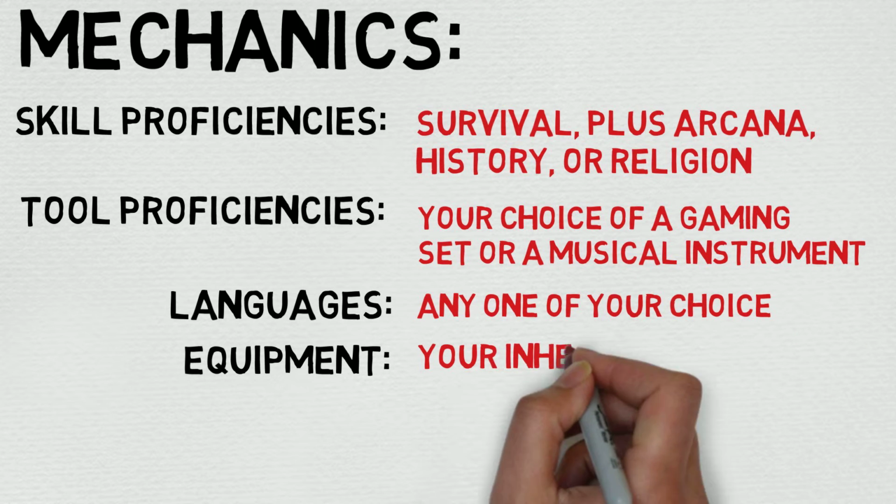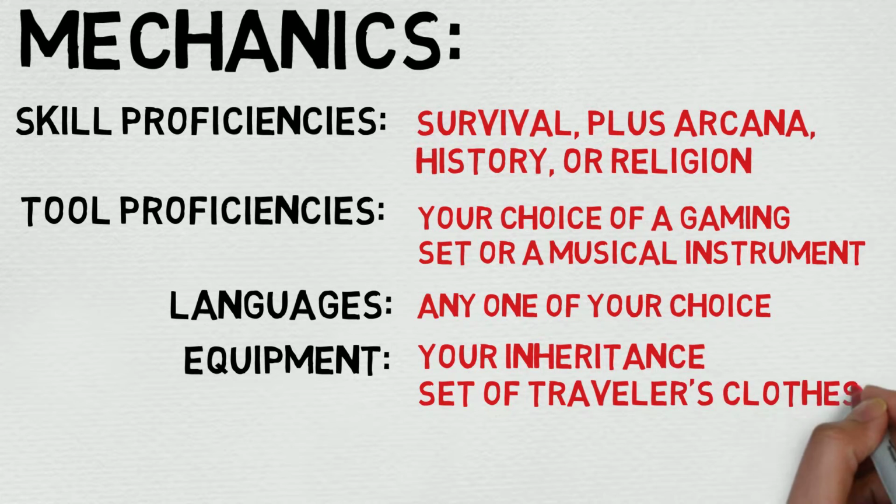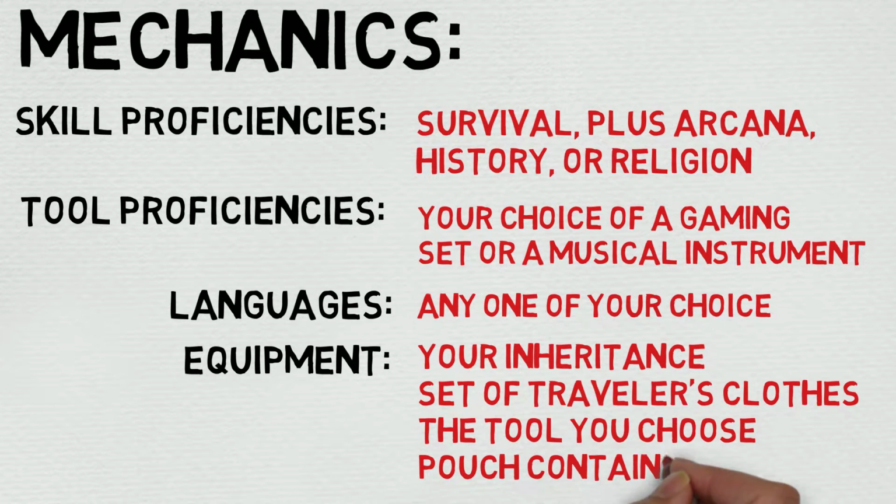Under skill proficiencies, you gain Survival, plus Arcana, History, or Religion. What I really like about this is it allows for a decent amount of customization within the character already, which is quite nice, especially if you have a particular theme in mind, and it might relate back to the inheritance you received as well. In any case, let's move on to its tool proficiencies.